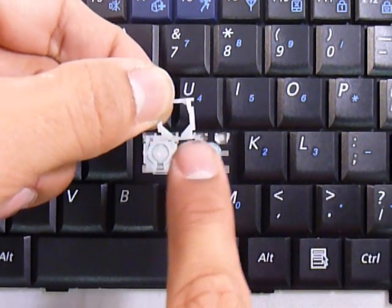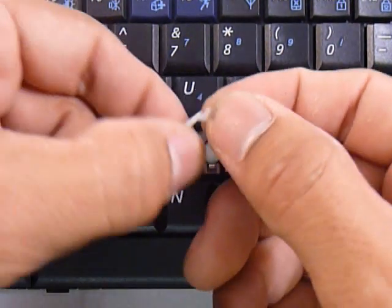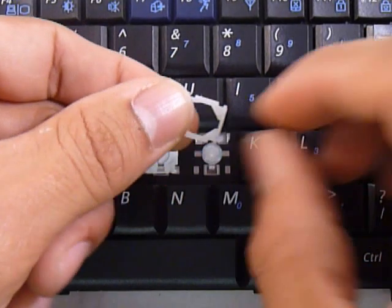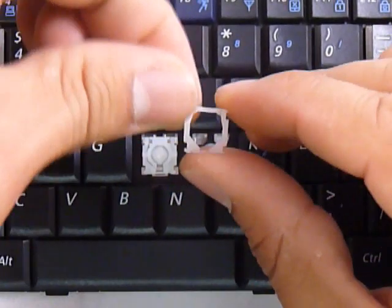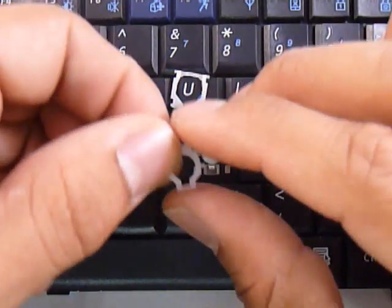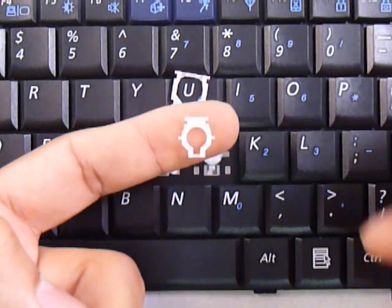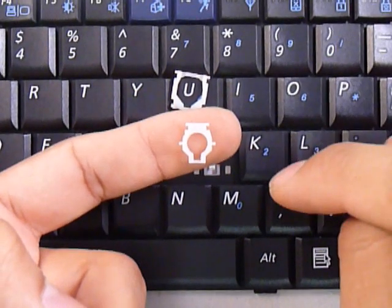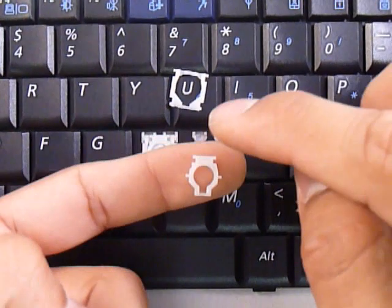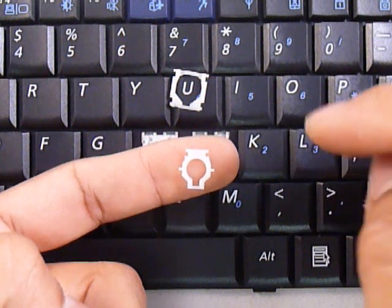The small pins go wherever the single large hook is. So if it's on top, turn the piece accordingly. In this case it's at the bottom. Now set that piece aside and pick up the small hinge. This piece has two pins in the middle that will go into the holes of the large piece, and two pins on top that will grab onto the keycap.